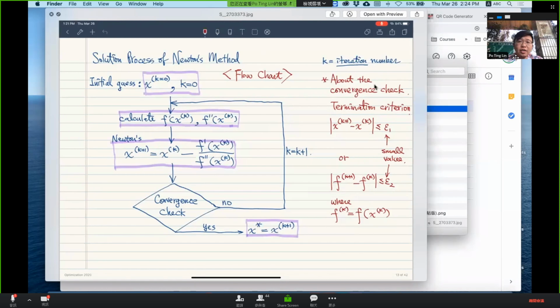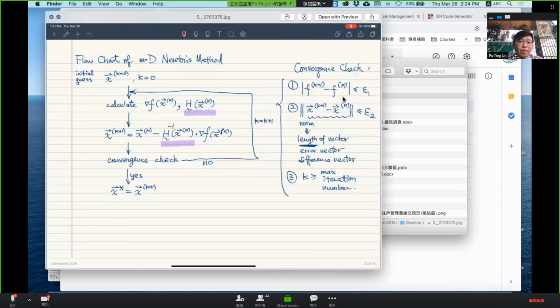And secondly, we also introduce multi-dimensional Newton. So if we have more than one variable, we have a lot of variables, then we could use this flow process to find the minimum point. Okay, it's a multi-dimensional Newton.